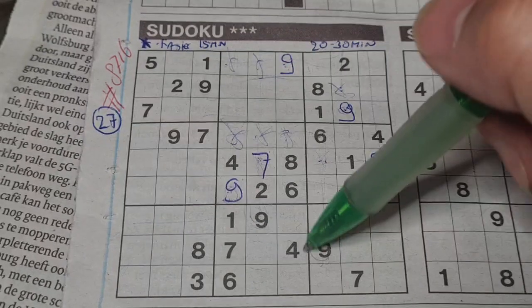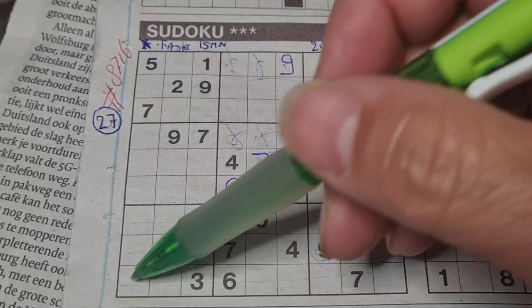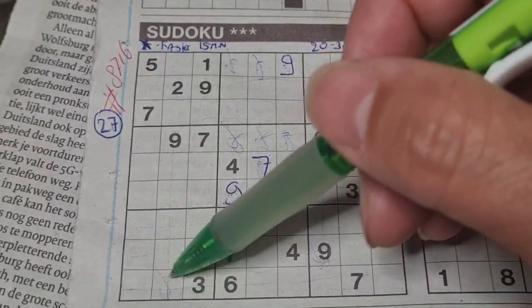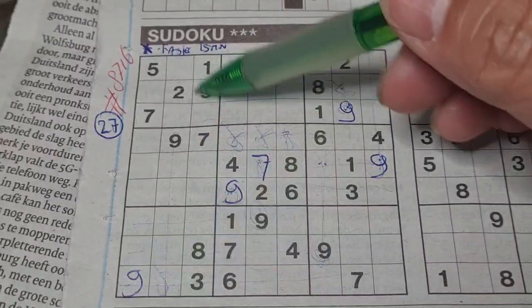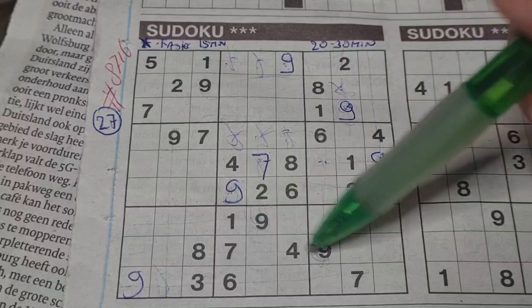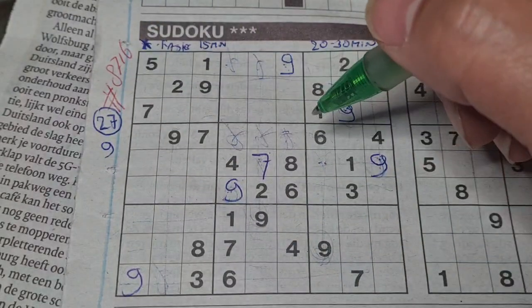The 9 in this row, the 9 in the row below, so the last row, the only 2 places left for the 9 should be here or there. We have a 9 in the second column, no 9 there. 9 should be here. And all the 9s are used. I can see digit number 1, number 9.